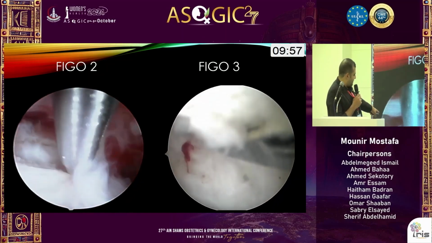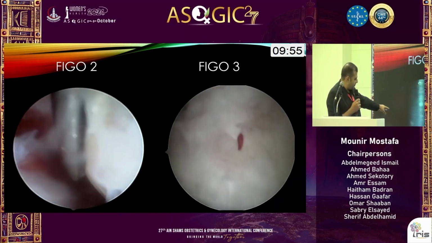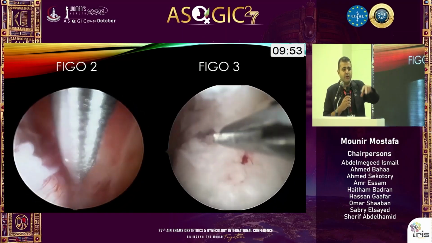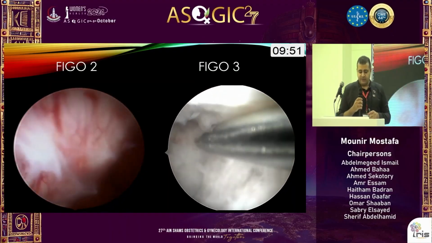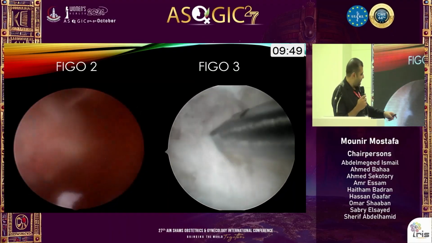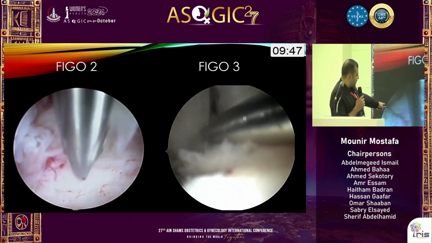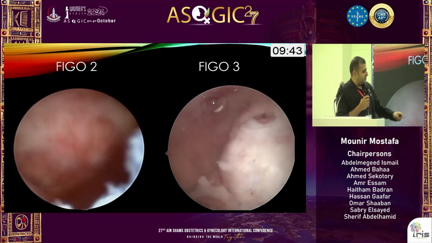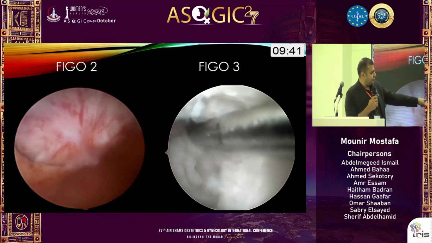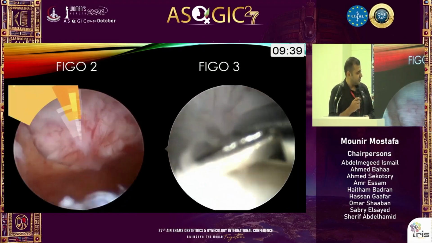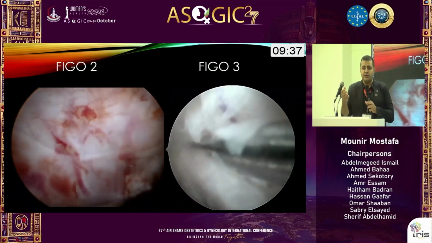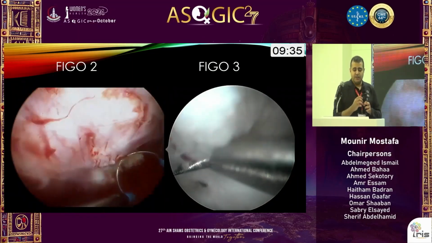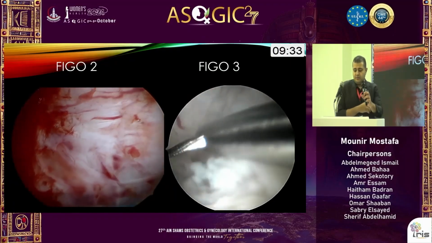Now see, this is the pseudocapsule, and we are pushing with the scissor. We are pushing the myoma, rolling it inside the cavity. Here we're reaching about FIGO 1. It became FIGO 1, so we can start the resection. This is becoming FIGO 2 to 1. Meanwhile, you have uterine contractions pushing the myoma inside the cavity.